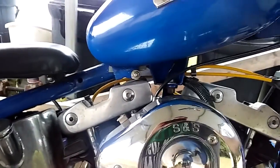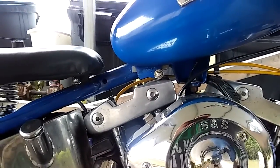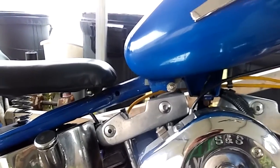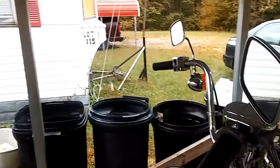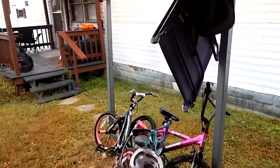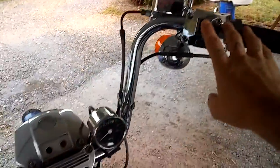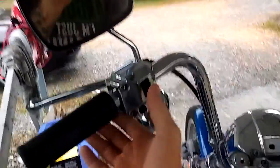I've seen coils sit there and have problems, because they're constantly trying to keep themselves charged, primed and ready to go to throw that next spark out. And that's usually because you've got a bad switch, some kind of bad switch, or it could be an ignition switch. It could be something like that. But it could be something even more wild, where your high and low beams, one of your wires burnt together and it's actually causing issues.